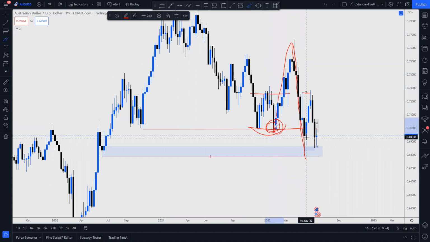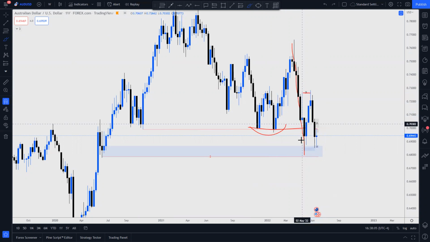With a break and a close past that, we are looking for sells only. This was a corrective move, a nice sweep of the high, and then price is on its way down. Do I think price is coming back up here again? I do not. I think it's higher probability that price will continue bearish.